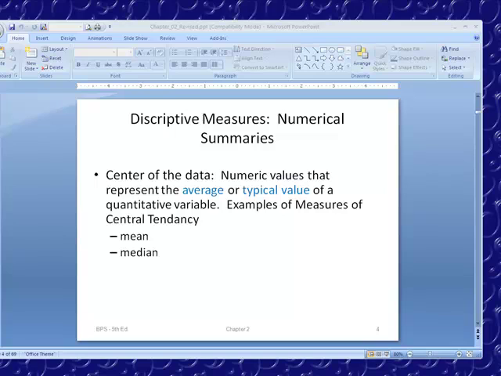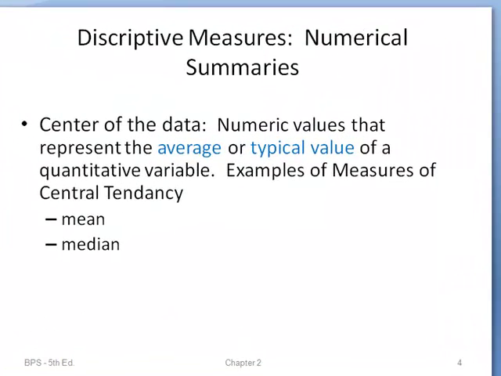Now, what do we mean by the center of data or measures of central tendency? Well, they're numerical values that represent our typical value. And it's what you've known when we've gone through school, and they say, oh, take your average. The arithmetic mean is just one calculation for the center of data. We're going to find out that there are different measures for the center of data. And in this chapter, we're going to go through two of them. The two main ones that we're going to do in this chapter are the mean and the median.